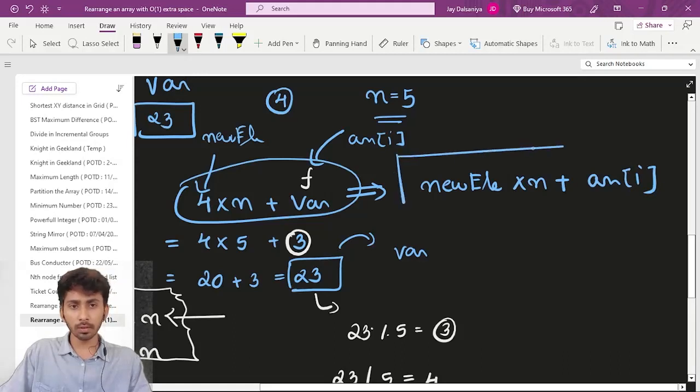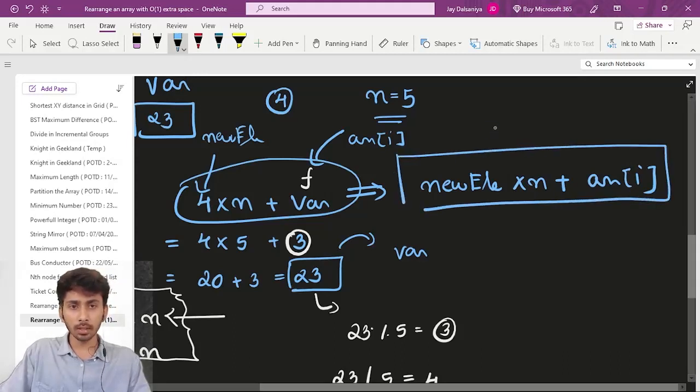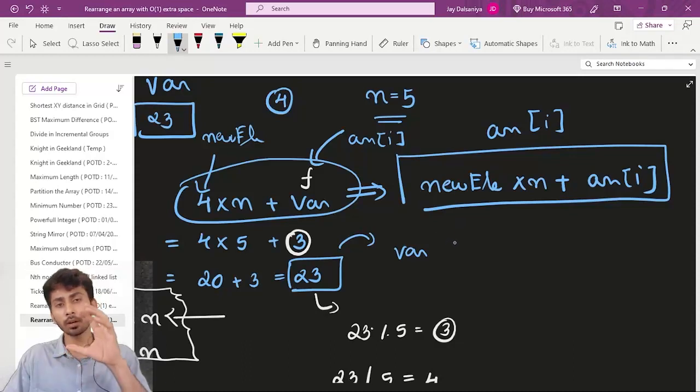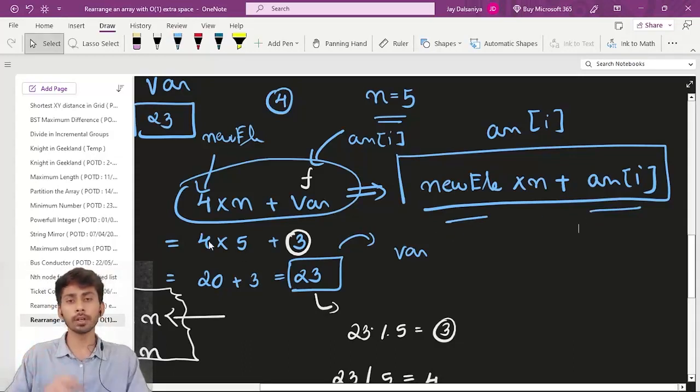This is the value which will be stored at the ith index in the transformed array. This value contains the new element that will be part of your transformed array and the original value as well.